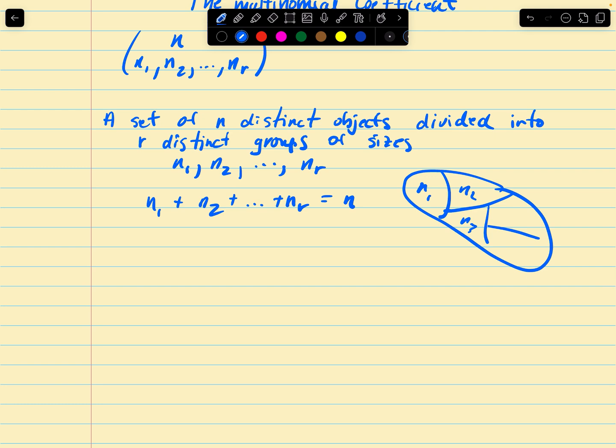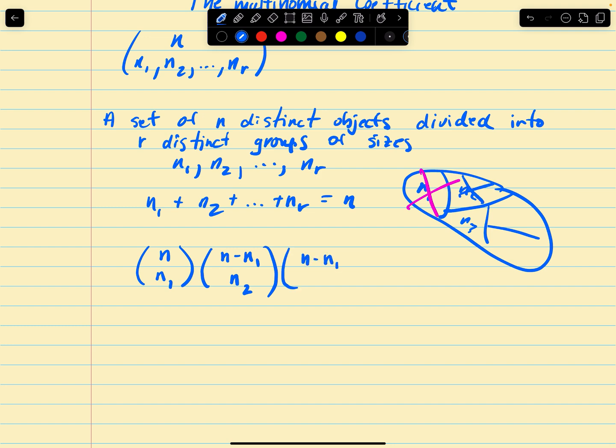Okay, so let's count all the ways I could do this. I could take this set of N and divide it into R distinct groups of different sizes. Well, this is really just a break it down into steps problem. Step 1 would be, of the full group, choose the group of size N sub 1. Then once we've done that, we remove that from the group. So now of the N minus N1 elements, we're going to choose N2. And then the next set, we've now taken that out as well. So of the N minus N1 minus N2, we choose N sub 3, and so forth, all the way down, which at the end, we should just have what's left here, and we choose all of them. Okay, so that's how we would take a group of size N and split them up into these groups that are ordered in such a way, N1, N2, and so forth, up to NR.